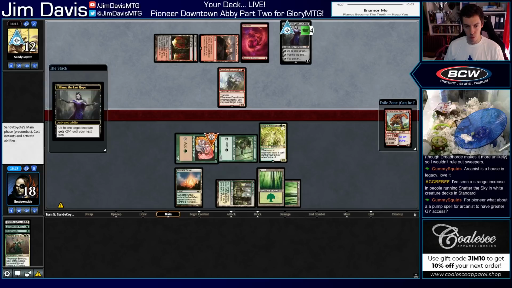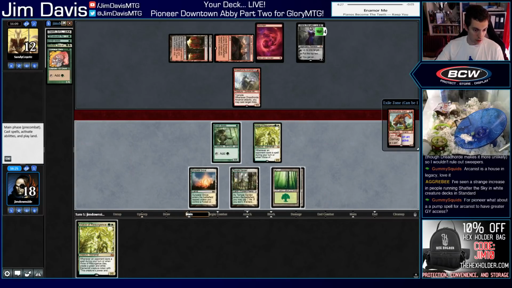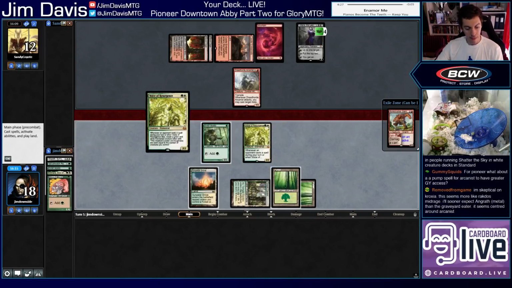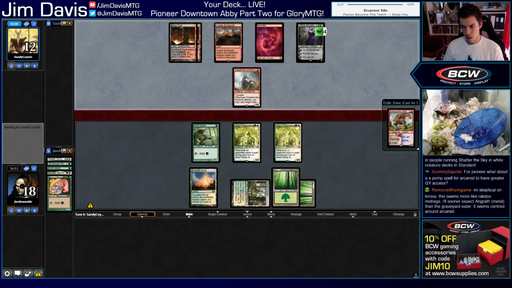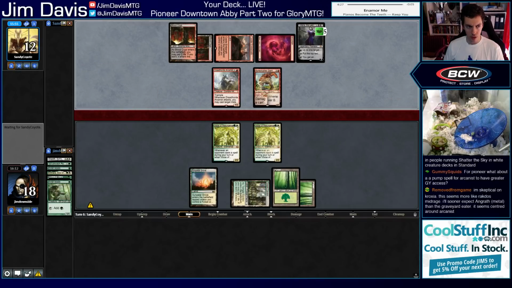Liliana of the Last Hope. If we draw a land, we can escape this, right? Yes. We drew a voice. Okay. It's also kind of fine. Yeah, ship it, I guess. So, lands or spells are reasonable.